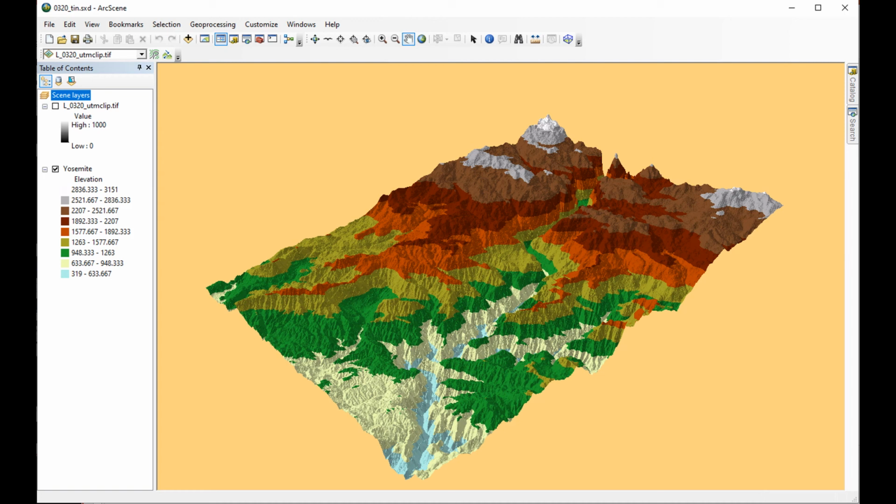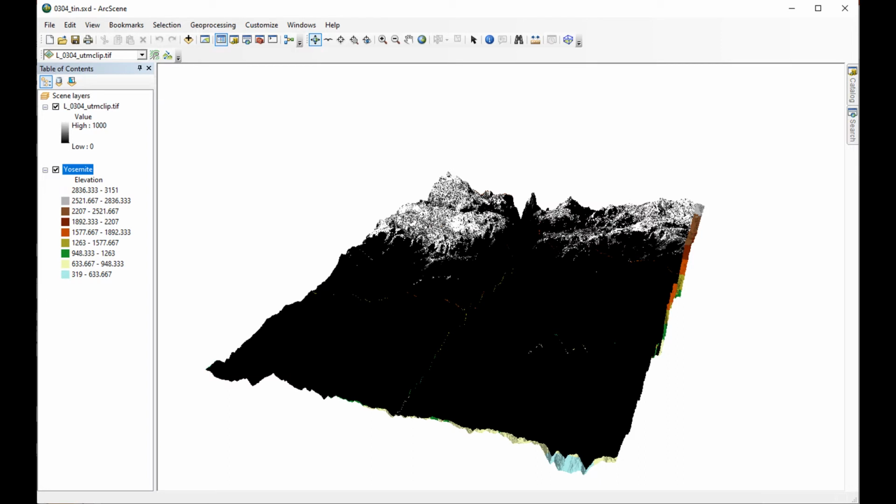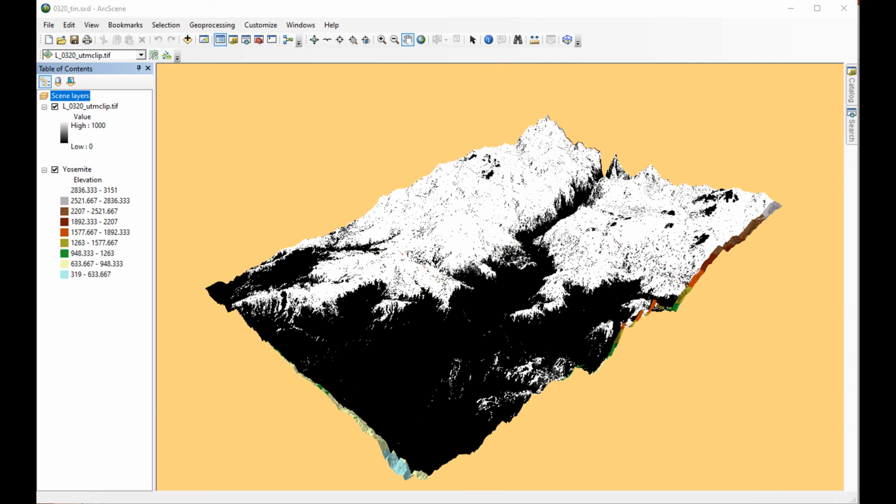So I downloaded an SRTM tile off Earth Explorer and used the tool Raster to TIN so I could import the DEM into ArcScene. This is the Tuolumne River Basin with elevation exaggeration set to 3. I then clipped the FSCA for March 4th and 20th to the same area and overlaid it on the DEM. This is the FSCA for March 4th, where 99% of snow cover was at an elevation higher than 2,000 meters. This is the FSCA for March 20th, where 99% of snow cover was at an elevation higher than 1,232 meters.